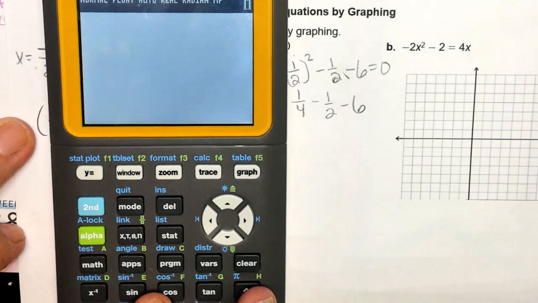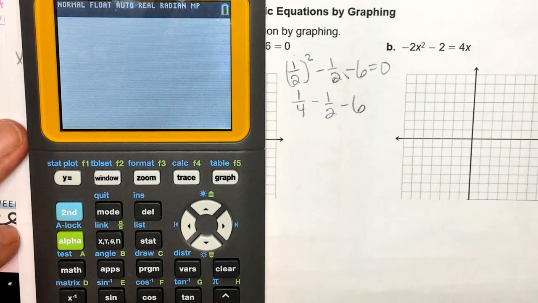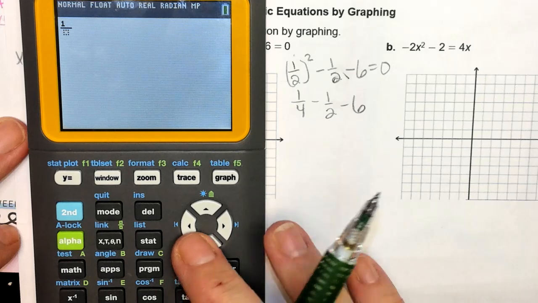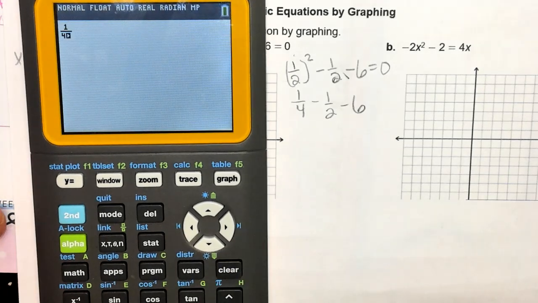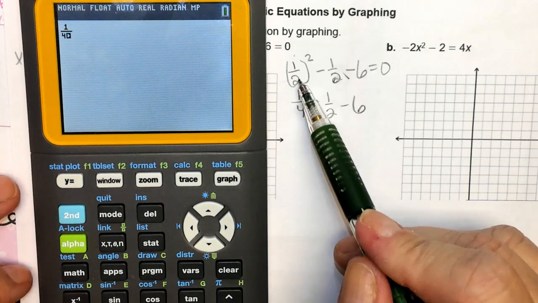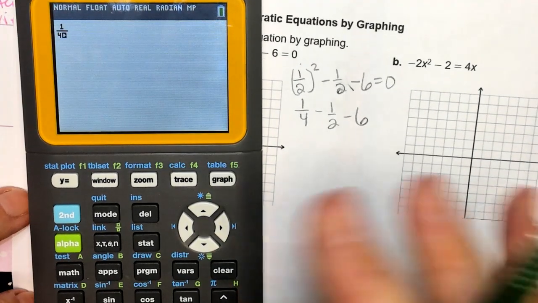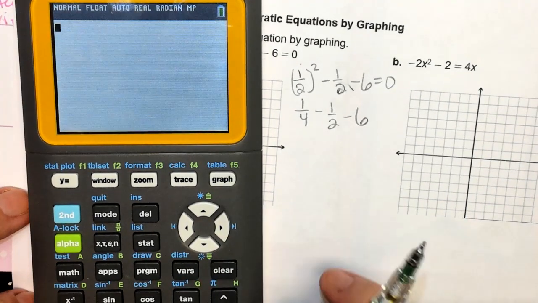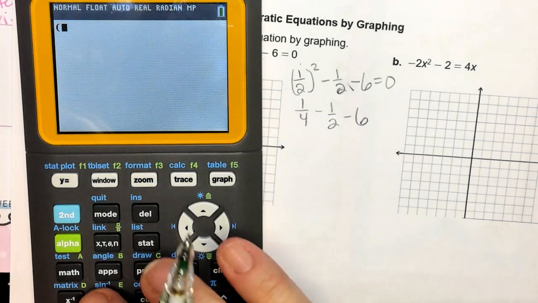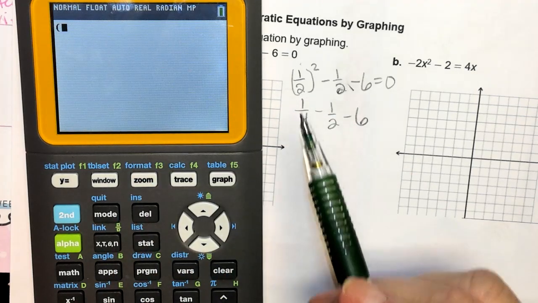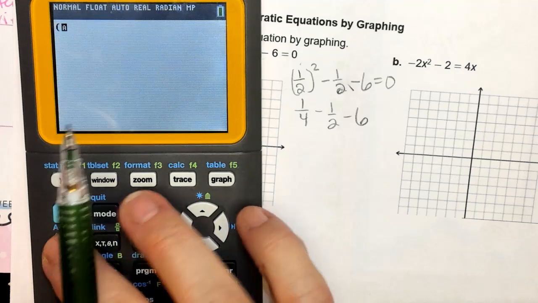So we're going to just put this in. I'm going to hit the green button to get my fraction, and I'm putting in 1/4. You can even put in 1/2 squared in this if you don't know that it's equal to 1/4. Actually, let me do it that way just so we can have fun with it. However, you have to use parentheses, or it'll only square the 1 and it won't square the 2. So you have to use parentheses.